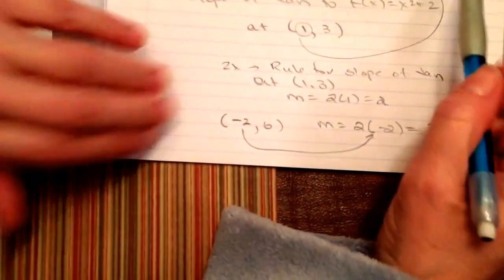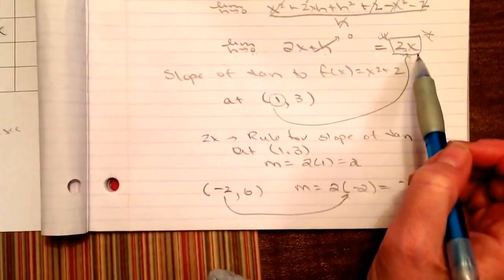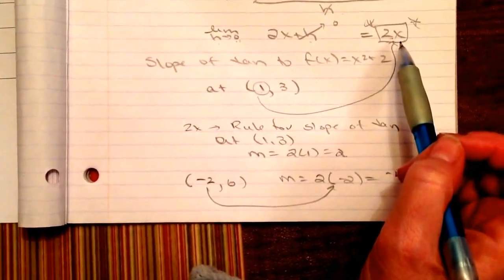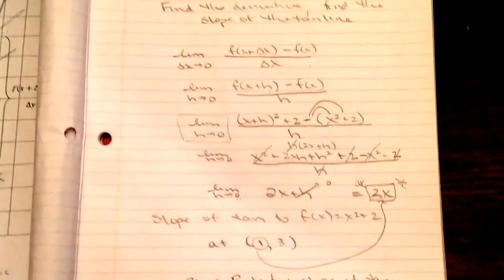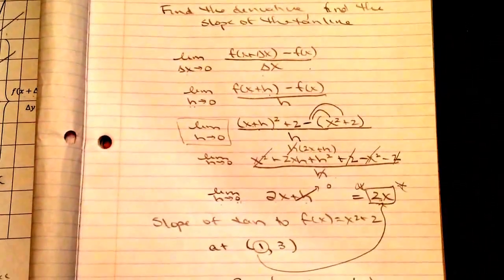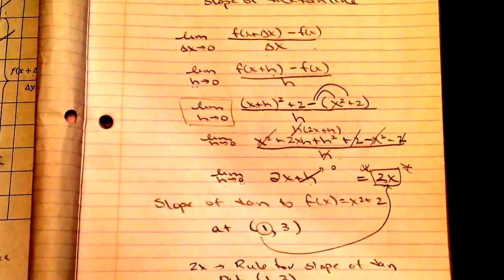So this is going to be a very powerful rule that we're going to use all the way through chapter 2. If you put together what you know about limits and what you know about a difference quotient, you should be able to do any of the homework in this section. Again, this is section 2.1, day 1.